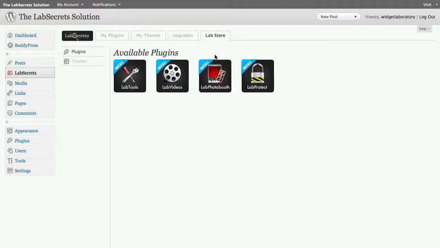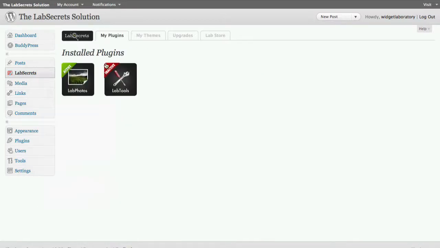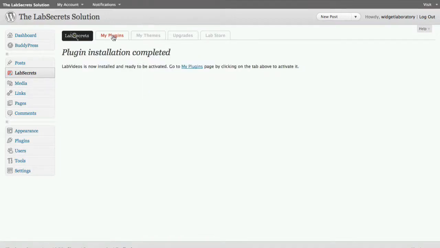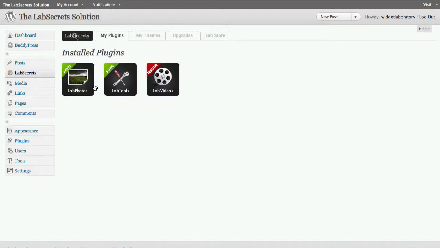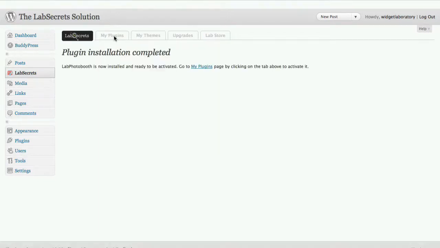And I can repeat this process for each of the items that I've already purchased in the Lab store and make sure that they all get activated. It's a pretty simple process. It takes a couple moments to do. The nice thing, though, is that because you're buying all of the products a la carte, anything that you have an interest in can be purchased, but you don't have to buy anything that you don't need or don't want. Likewise, you don't have to go outside of the Lab dashboard to obtain the features and functionality that you need in order to build a powerful social network with monetization features.